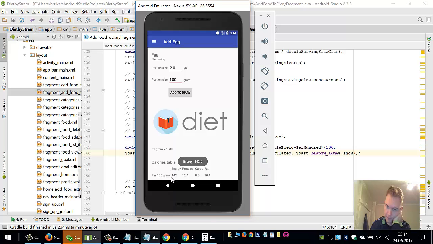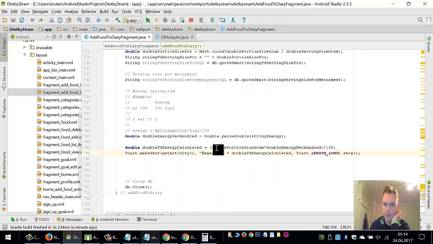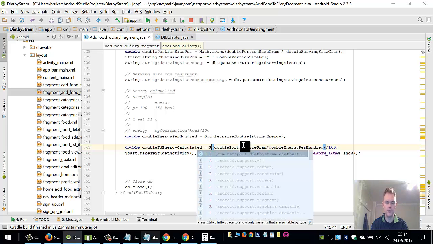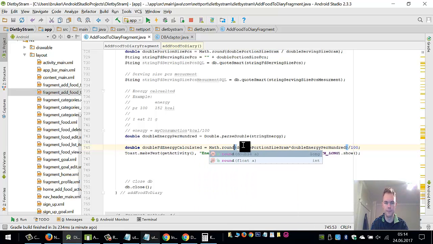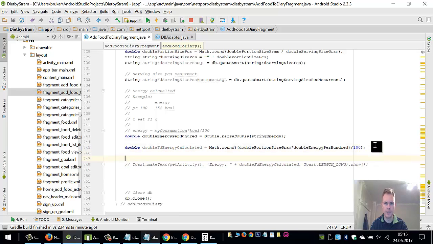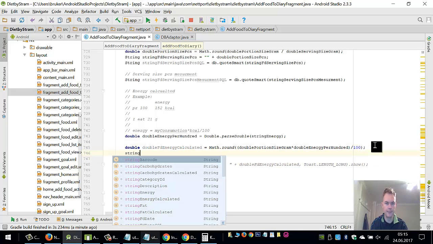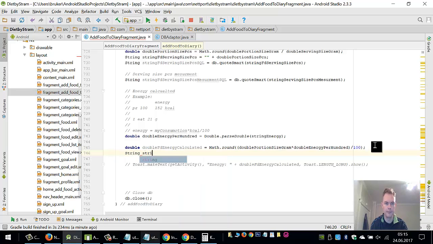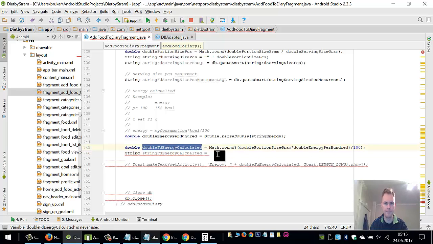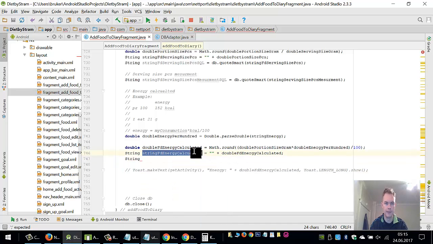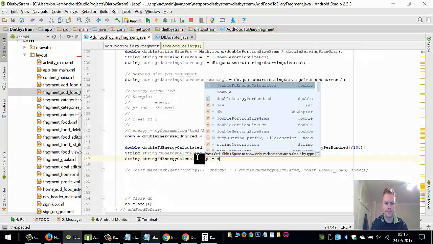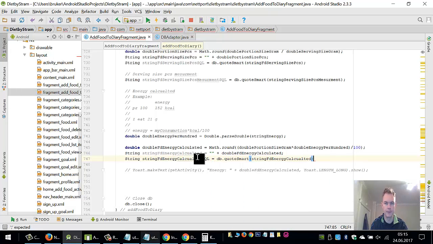So it's correct. So let's just make it round. Let's make it ready for the database. Energy. Just make it to a string. And then a string for the database. Okay.